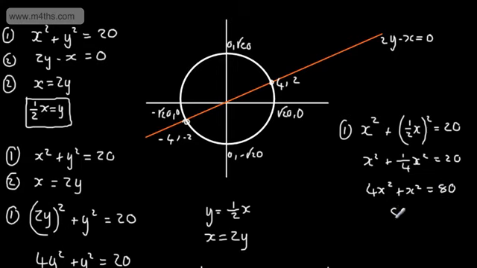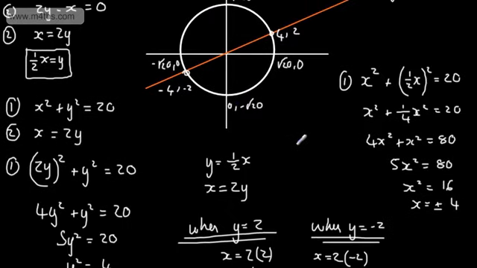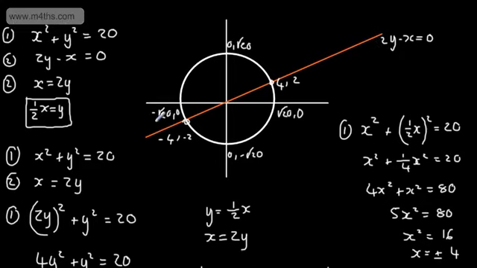I can see I've got 5x squared is equal to 80. Dividing both sides now by 5, x squared is equal to 16. X is equal to plus or minus the square root of 16, which is 4. Then I can sub back into my linear to find y. As you can see, though, it was easier going this way, but we can go any way we like. And some particular equations will lend themselves better in a certain form than others. It's entirely up to you, really. Just make it work for you.